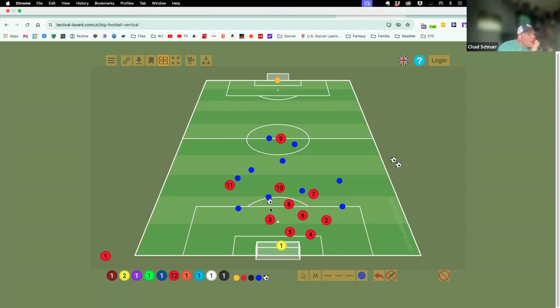Where the 3 will say, well, this girl's wide open. I need to go over to her. Well, the most dangerous part on the field is right here, correct? They're going to score from here more often than they're going to score from right here. Leave her. Your job is to protect this zone right here. And if you're in this zone and you pressure, she's actually going to come over here if the 11 has not gotten there ahead of time. They can move the ball here. She can take a one-touch shot, or chances are by the time she goes for her second touch to take a shot, we'll have people there.